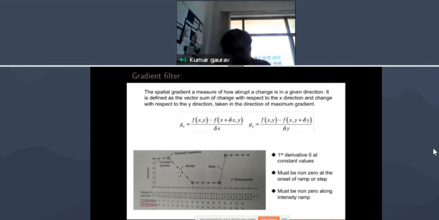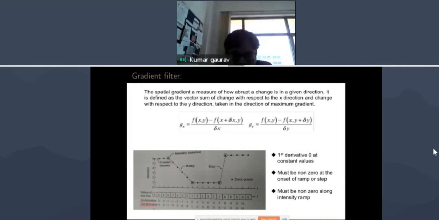We will discuss that later on, but here we are just understanding the first derivative and second derivative. In a similar way, let's discuss the second derivative. So what is the second derivative? We are taking the first derivative again, the slope of slope. The first derivative gives you the slope, and when you take the second derivative, that gives you the slope of slope. So where the slope is constant, you will have 0 value.